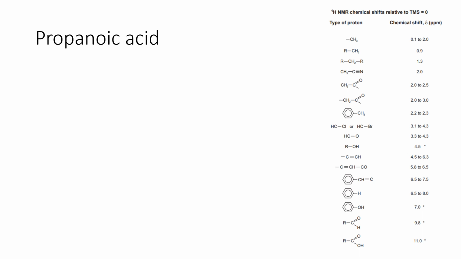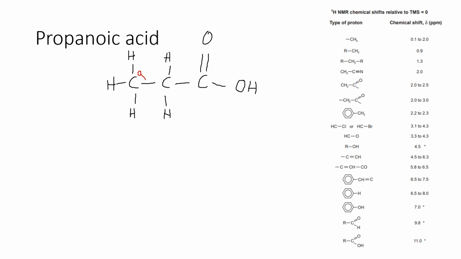Next up, we'll look at propanoic acid. So prop means 3. You've got a carboxylic acid group at the end, and then you put your remaining hydrogens on. And I'm going to do it the same way as I did the previous question. So there are 3 hydrogen environments. You've got the CH3 group here, which we'll just call A, the CH2 group, which we'll call B, and then the OH group, which we'll call C.